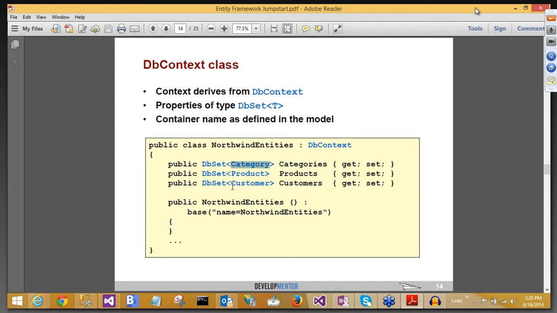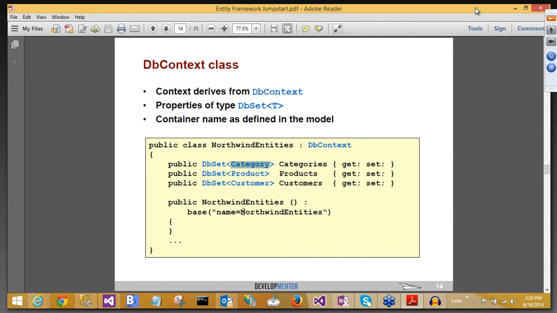There's also built-in support for Linq. So when we use Linq to query the underlying database, these DBSet types are going to be represented as a special type known as queryable. And we're going to see that again coming up in an example. So notice that inside of my DbContext, I have defined here 3 different representations of DBSets. I have a DBSet of category, a DBSet of product, and a DBSet of customers.